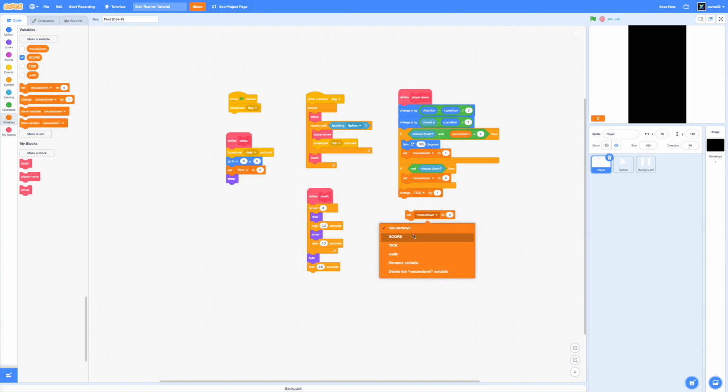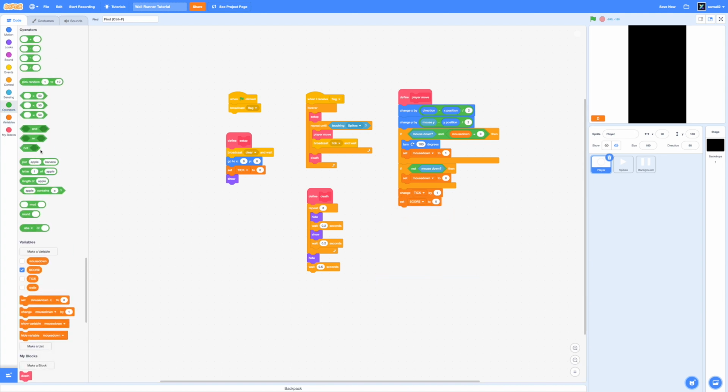And we're going to set our score to, well, we don't have to make a separate variable because we already have tick, and tick could be the amount of distance we've been climbing up the wall. So I'm going to do join tick meters instead. And you can see right now, it's as if we're climbing the wall and getting higher. So I think that's a good use of the tick variable as well. And I've just added a space right before meters so that the number and the word have some spacing in between. And I think that looks pretty good.